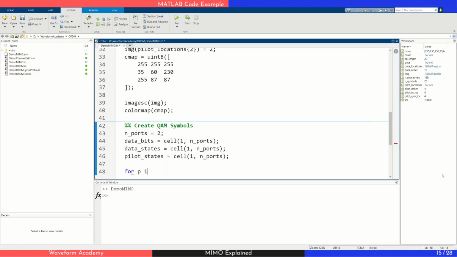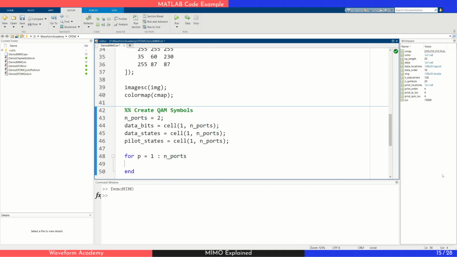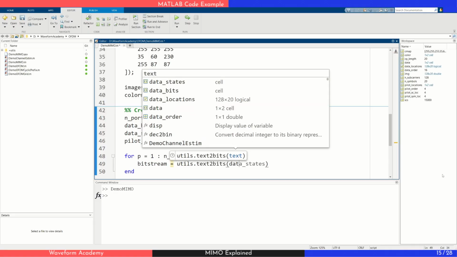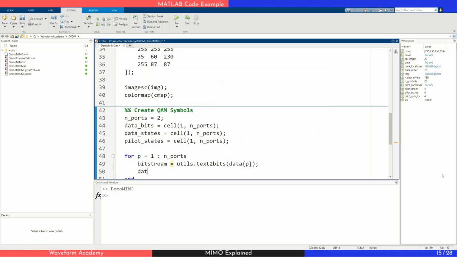For each of the two transmit antenna ports, we take the predefined user data, convert it into a bit stream, and repeat it as needed to fill the data portion of the OFDM grid. To do this, we use helper functions available via the link in the video description.